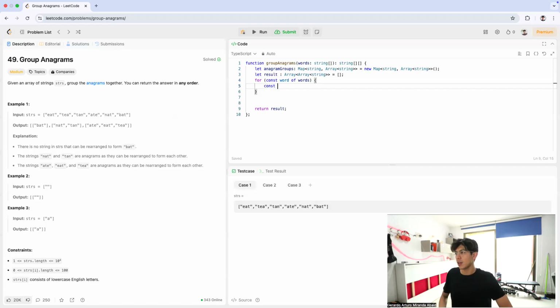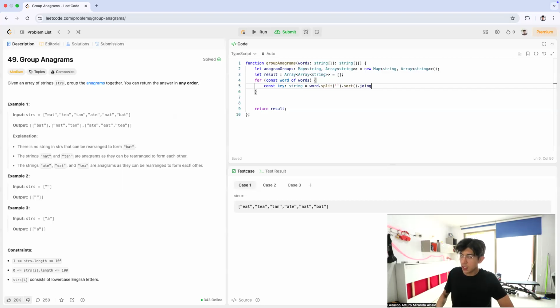So since I'm not going to be mutating the key, I'm just going to declare it as an immutable variable. So that's why I'm going to be saying that key is going to be of type string, and I'm going to be saying that I'm going to split my word to get all the characters. Then I'm going to sort my characters, and at the end I'm going to be returning that into a string.